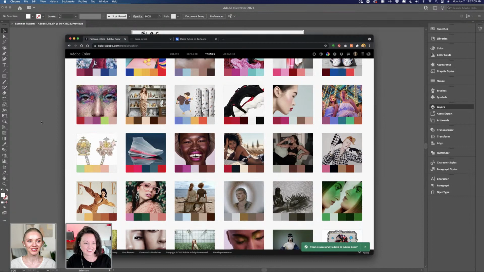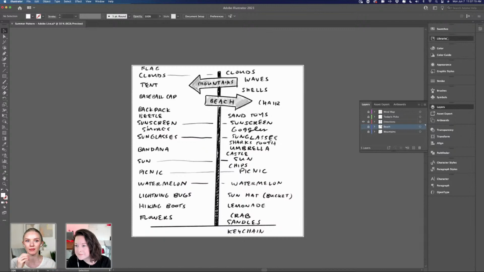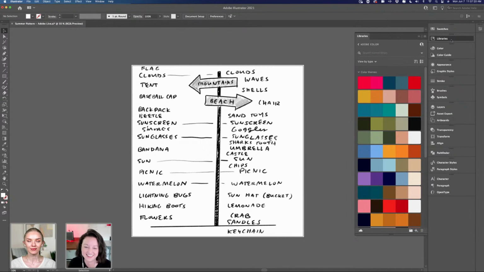Once you add it to the libraries, you can select the library that it goes to, and then you can open the libraries in Illustrator, correct? Yes. And what's amazing about this is you can do it in Fresco, you can do it in all of your Adobe programs. You can get all of these colors available. These are all ones that I've saved here, so it's up in your library section. I call this one Adobe Color because these are all the ones I've gotten from Adobe Color. These can be in all of your programs, so you don't have to worry about creating a new color swatch palette every time you work. It's a great way to make cohesive work if you want to do everything in the same colors.